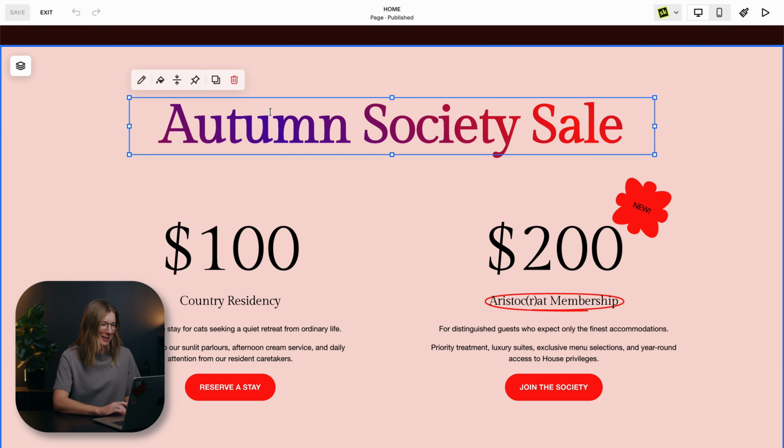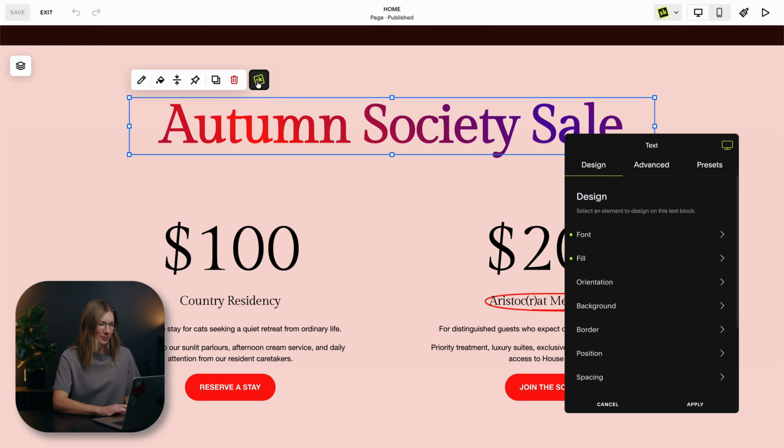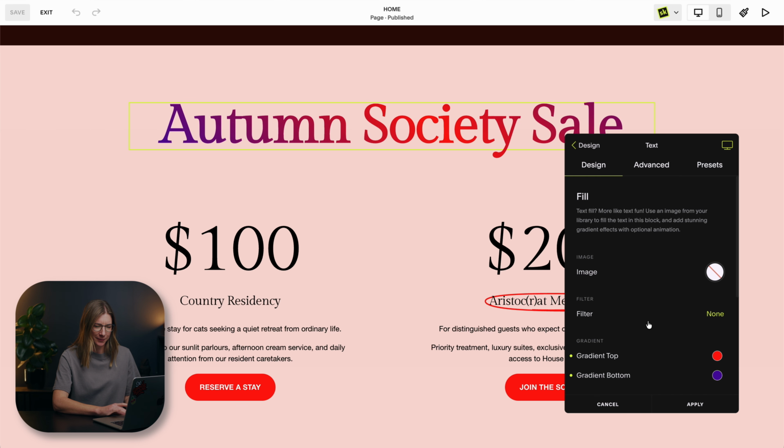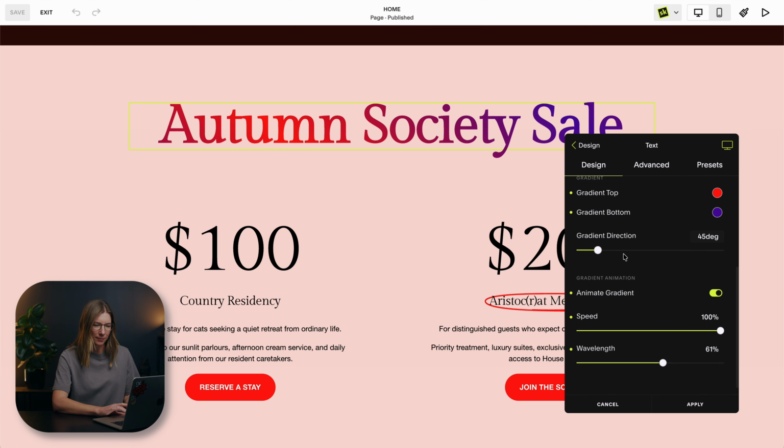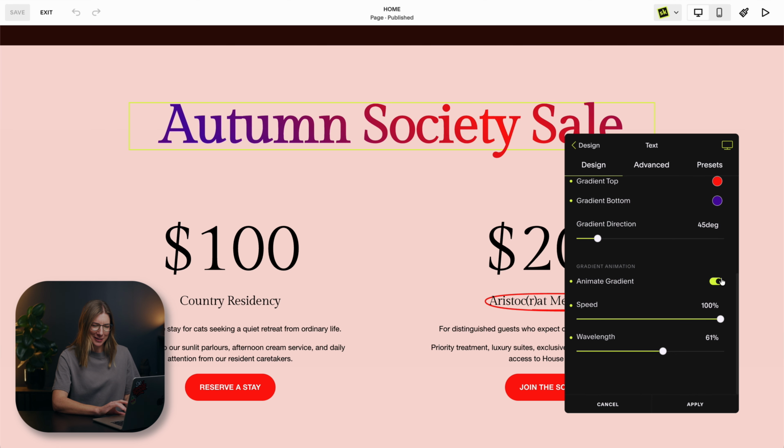Let's open the tool and see what's happening. So you can see I've got my gradient colors set, and it's selected the animation open. So the speed's set up to 100, and you can slow this down for a different effect. The wavelength slider controls how spread out the gradient is. Lower percentages create tighter, more frequent color shifts, while a higher percentage creates a broader, smoother transition.